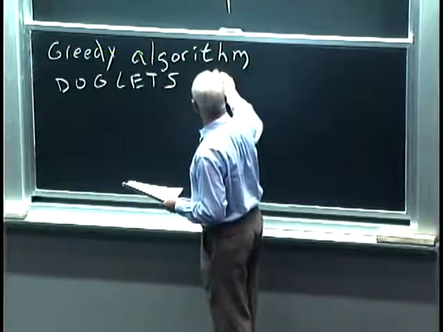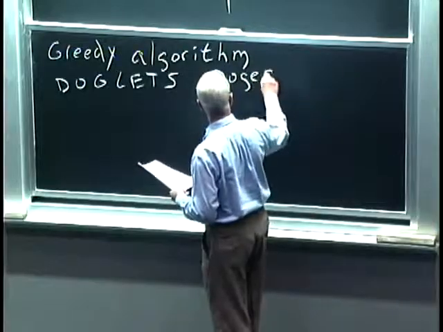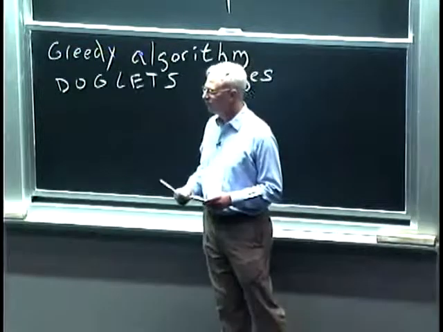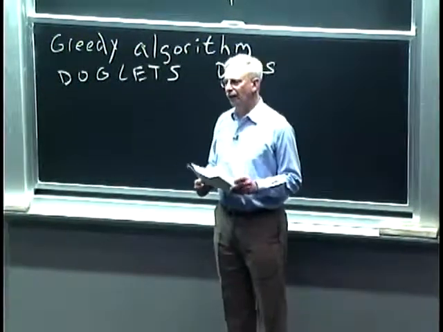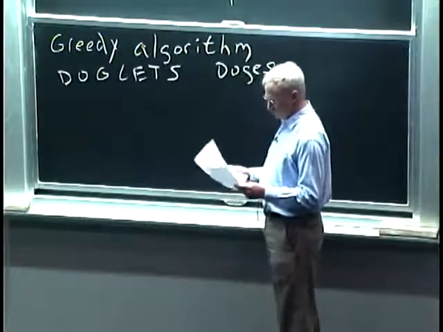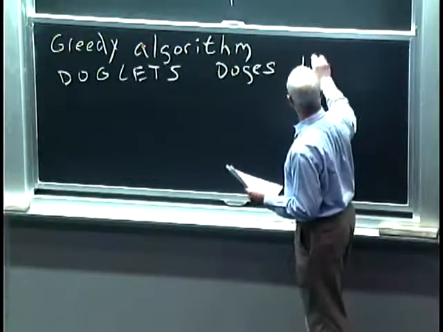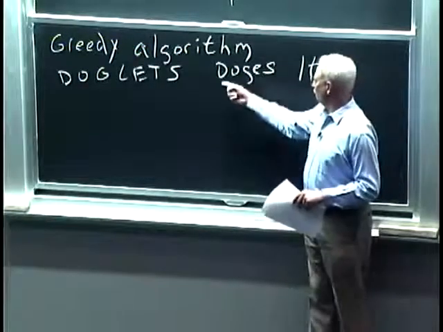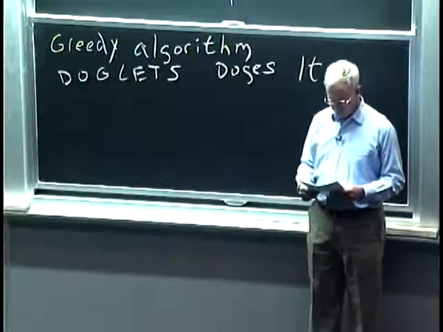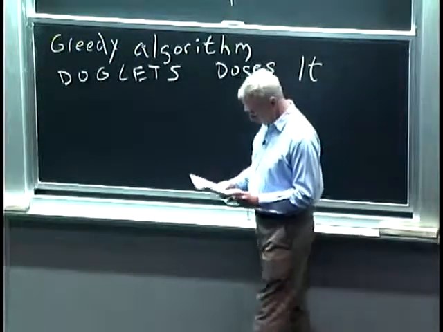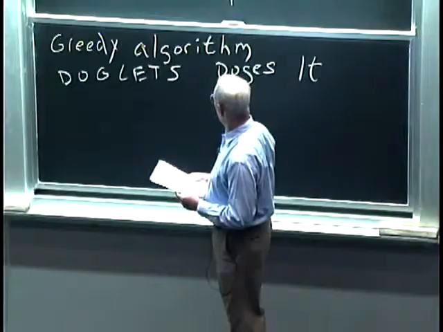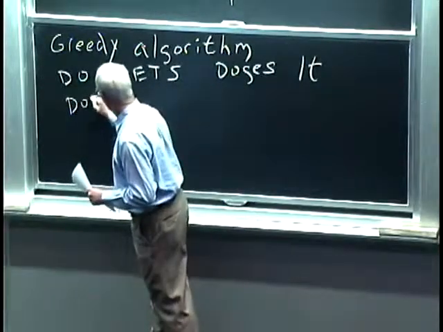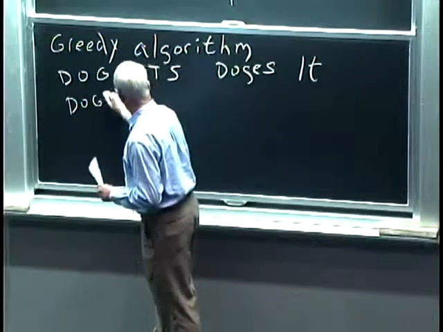Well, the highest scoring word might have been something like doges. These guys used to rule Venice. But if you did that, you'd be left with the letters L and T, which are kind of hard to use. So you've optimized the first step, but now you're stuck with something that's not very useful. Whereas, in fact, maybe you would have been better to go with dog, dogs, and let.